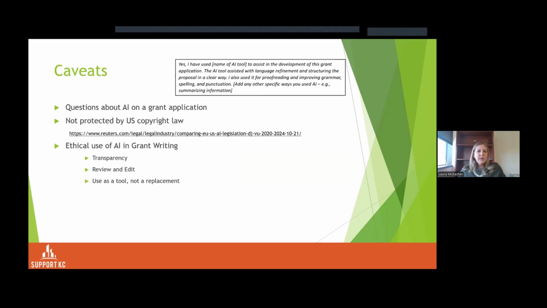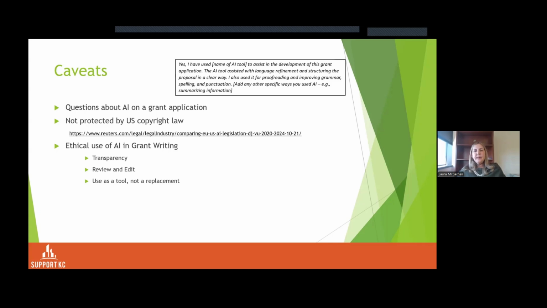As I mentioned a little bit before, AI generated content is not protected by copyright law, and there is not federal legislation that regulates the development or use of artificial intelligence in the US. And the EU has passed the EU AI Act, which imposes pretty significant compliance obligations. And I imagine that's the way that the US will go in following that for federal regulations here.